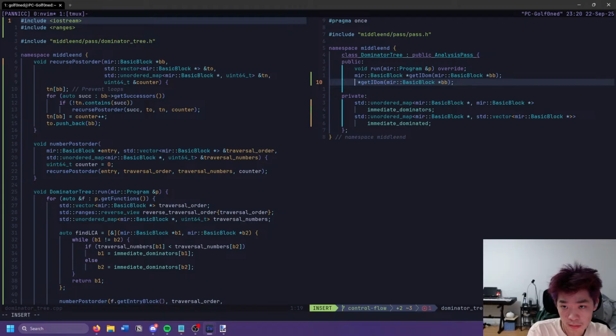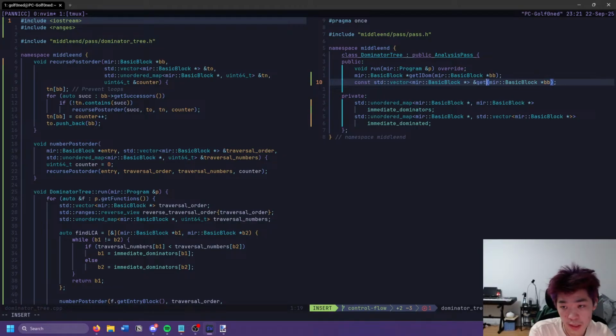And then const vector, vector of basic block putter should be reference.